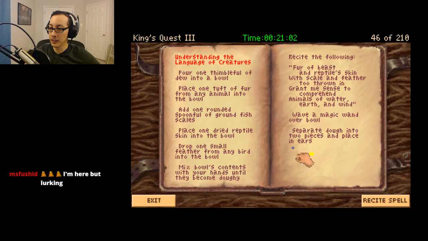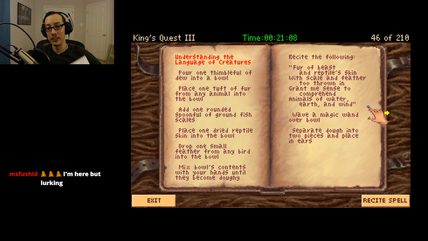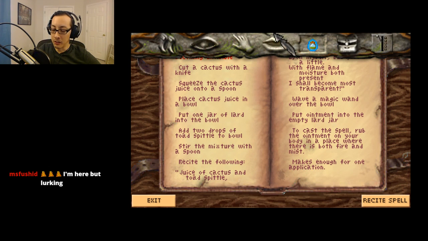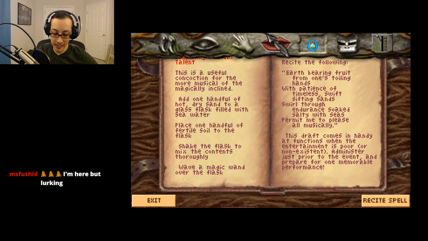Yep, so we've read through all of this. I've written down all the spells here. So we can just run past it. What can we do? So what do we have? So we need something to make us enhancing musical talent. That's what I need. How do I enhance musical talent? Deep sleep, teleport, storm, musical talent. Here we go. Okay. So it says sand plus flask with seawater, and then soil.